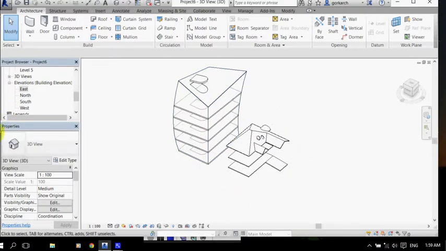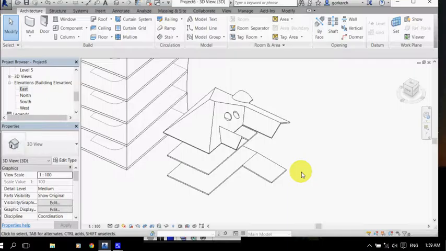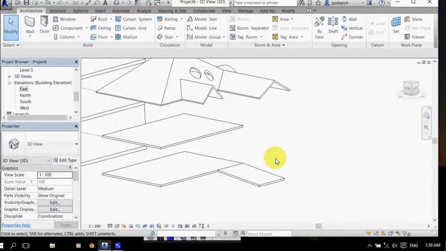Now let's go back to level 2 and let's create a different situation with the roof by revolve. So what I want you to do is this. Somewhere here I would like to create roof by revolve.